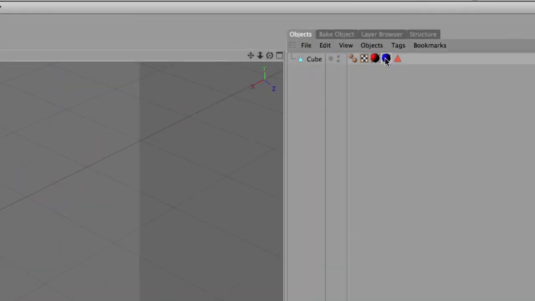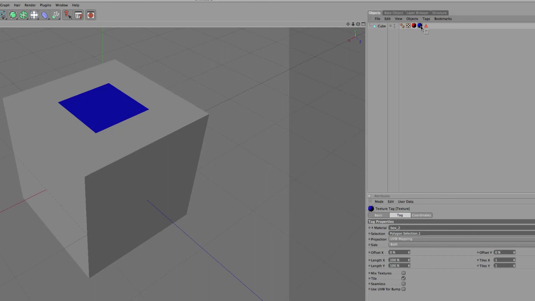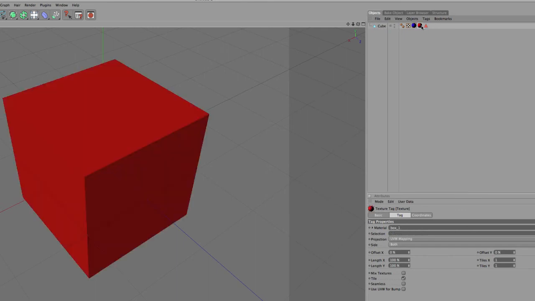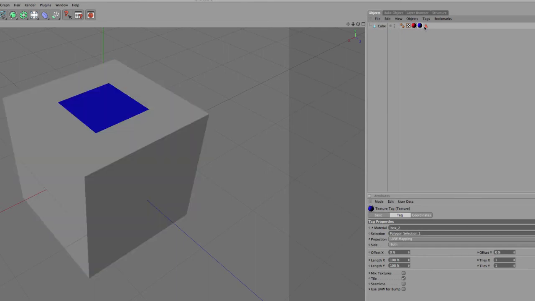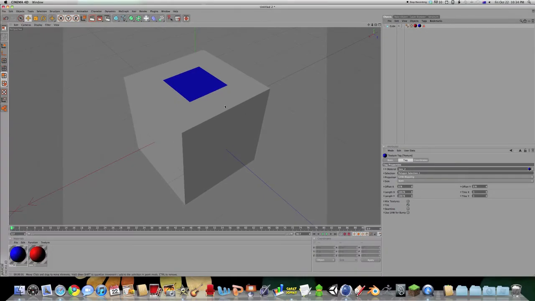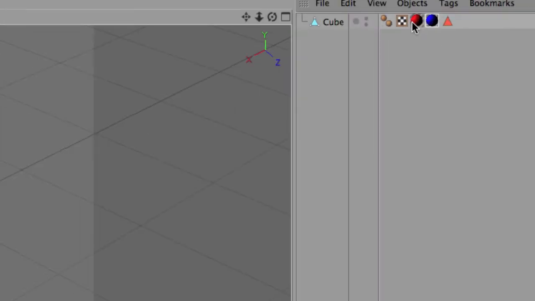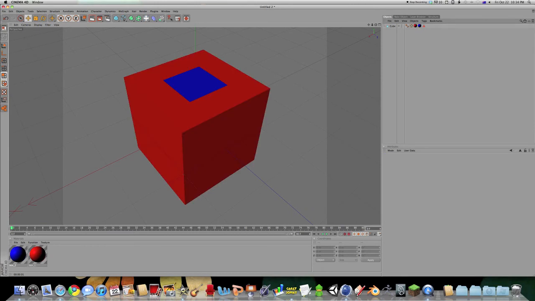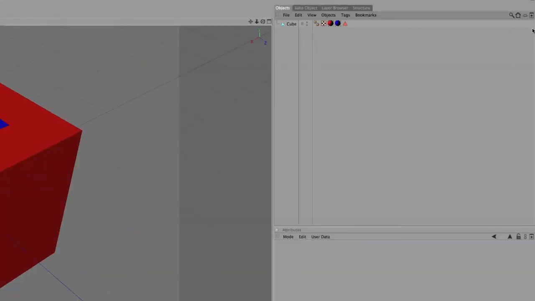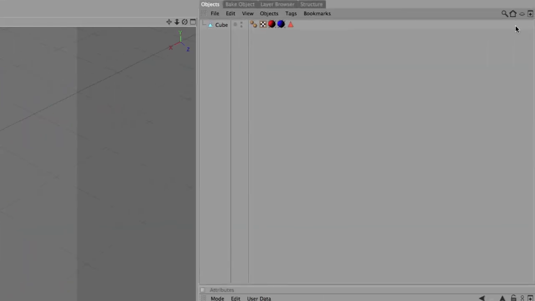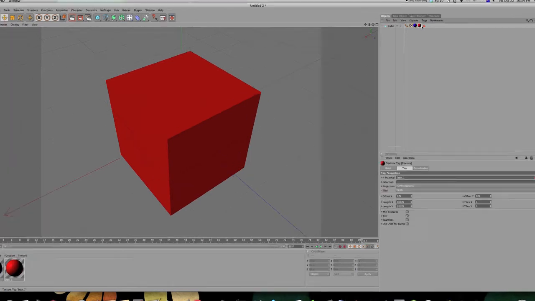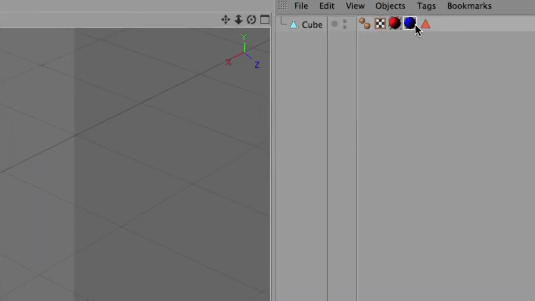Now we've got 2. Can swap those around. The way it works is this one's only applied to this square, and this one is applied to the whole thing. So the way it works is it looks, can't use my hand to gesture, I have to remember that. It looks this way, and it sees the blue first, so the blue's on top, and then it sees the red. So if I swap them around, it sees the red first, and then it doesn't see the blue.